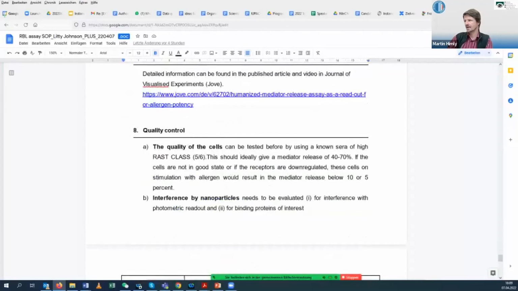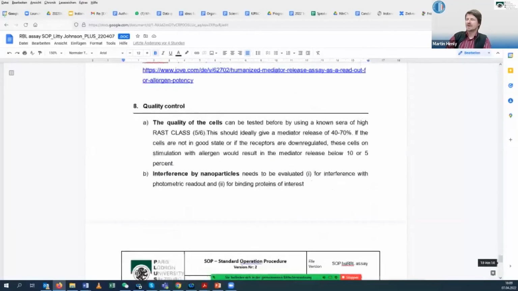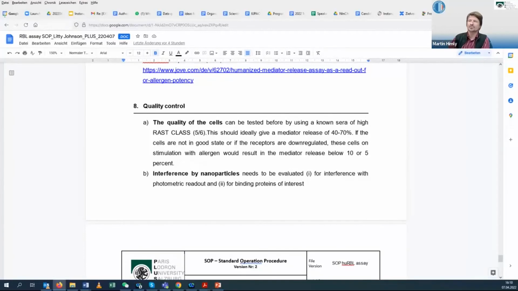Another thing which I would like to highlight here, a very important one, is the interference of nanoparticles. This is also a general module which needs to be taken care of and would be an integral part of such an SOP if you have a very long one. But since we can now couple this with instance maps, we could have a little piece of that, this interference testing, as a general protocol also for other types of cells.